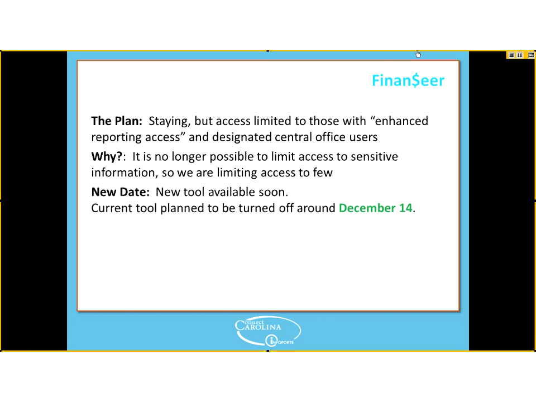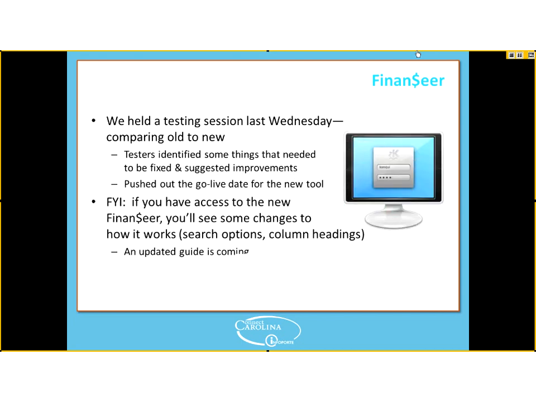That tool has been rebuilt, so there's a new version. It looks very, very similar to the old one. It will be available very soon. The current tool is planned to be turned off around December 14th. So again, that's a new date for you who dialed in today. You're hearing this first, but that date's been pushed out a couple of weeks as everything gets settled with the new tool. Plus, the team wanted to have some overlap so that both the old and the new tool were around for a few weeks so that people could feel comfortable with the transition.